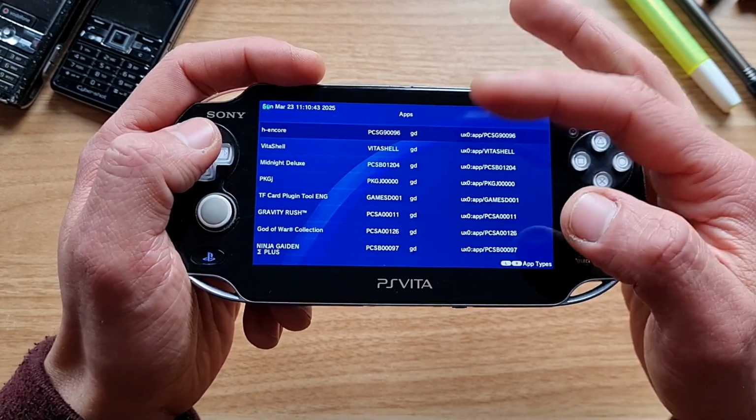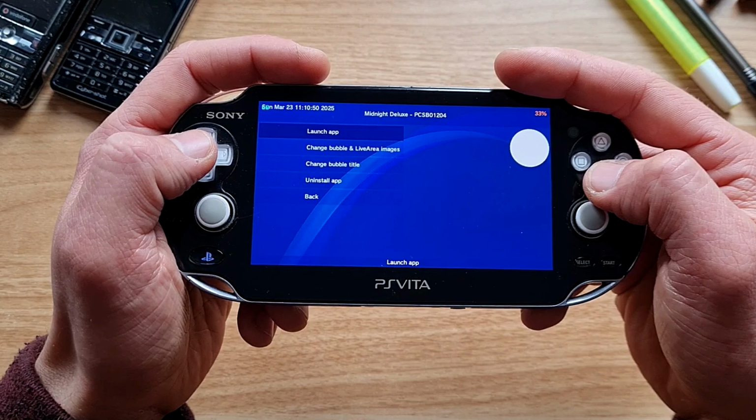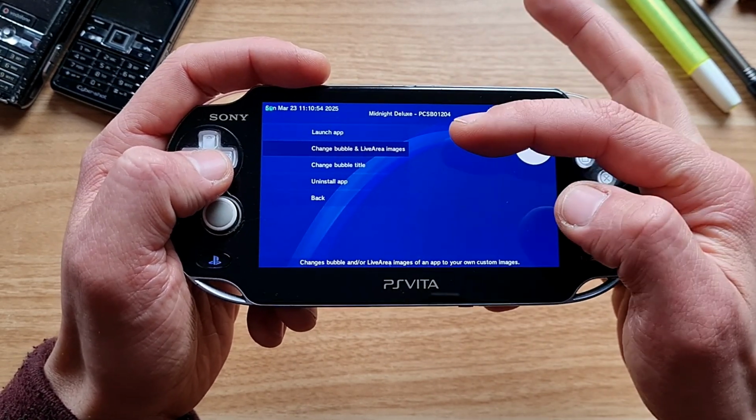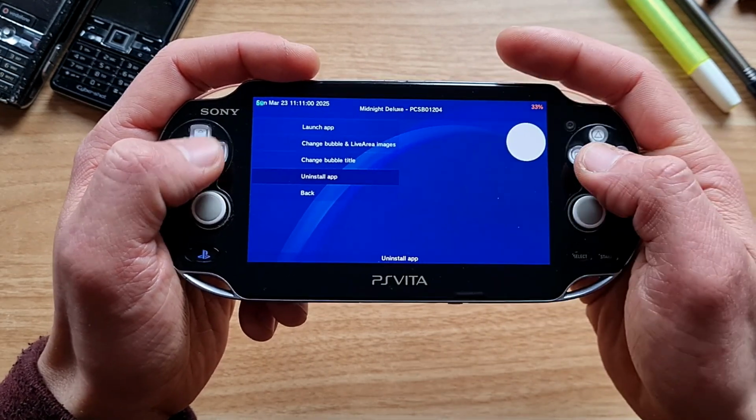When you go into app tools, there are all the apps displayed. If I press X on Midnight Deluxe, for example, I can launch the app. I can change bubble and LiveArea images. I can change bubble title, and I can uninstall the app.